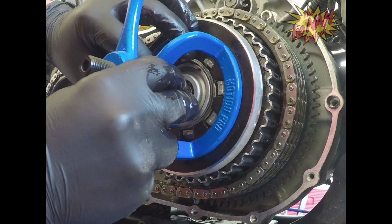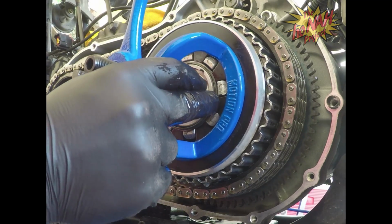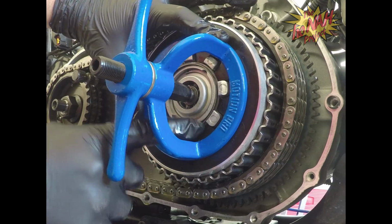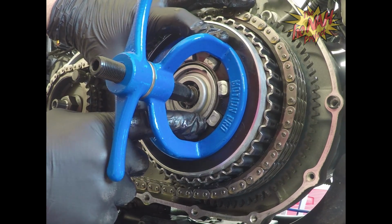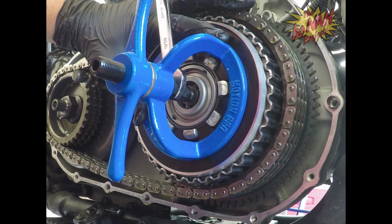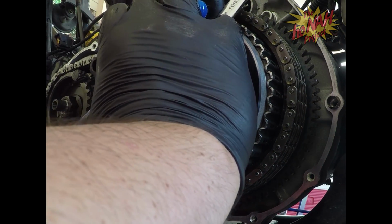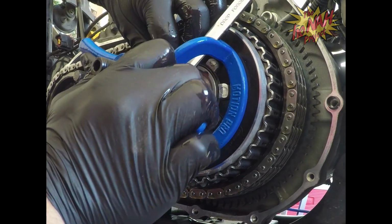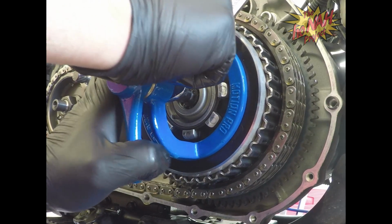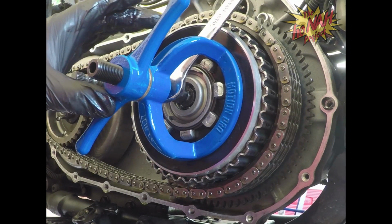All that's aligned. We're going to need to compress this a lot more, because this ring right here needs to be seated enough so we can get that C-clip in there. So again, we're going to take our 9/16 and turn this bad boy so we can get it in there. See if we can get that in there.